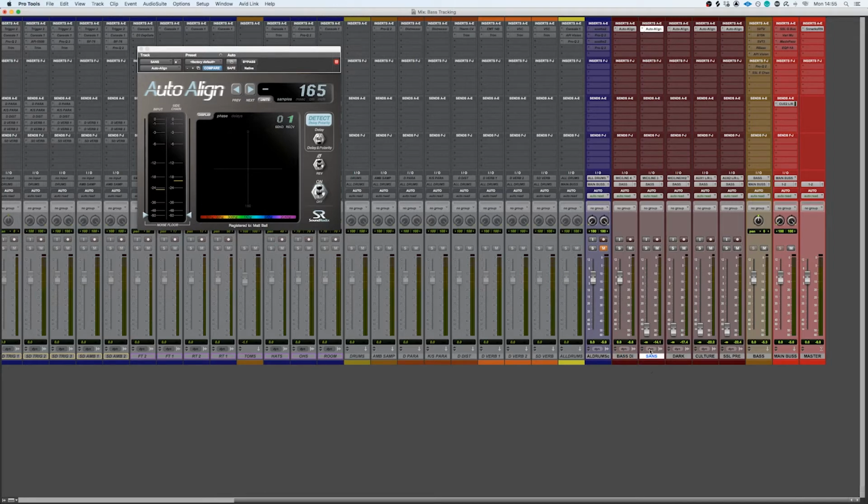I'm going to bring the fader down on the sansamp, open up the Auto Align on the dark glass, and do exactly the same thing. We're on delay and polarity. We'll press detect, and we'll press play, and put them in phase. So a bit quicker with that one, and it's out by 251 samples. So let's have a listen on and off. We'll start with it off, and I'll flip it in so you can hear the difference.